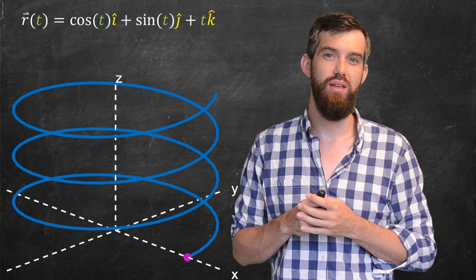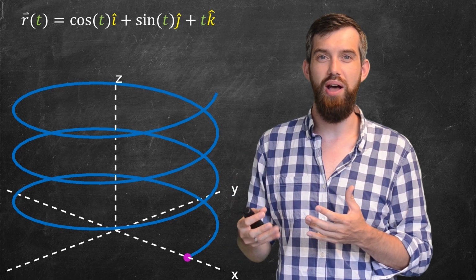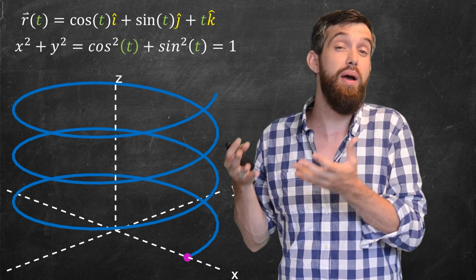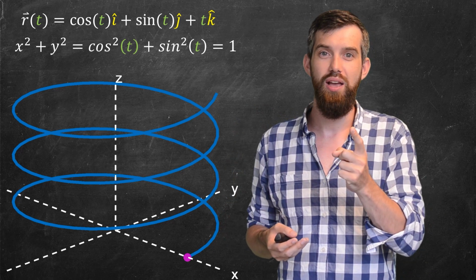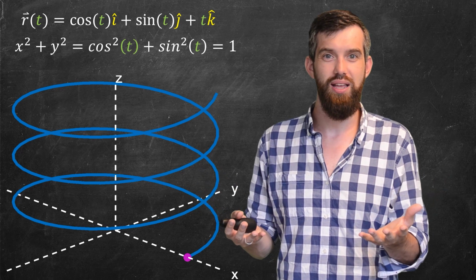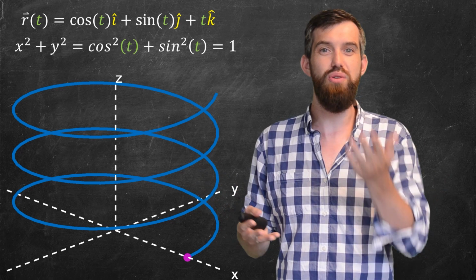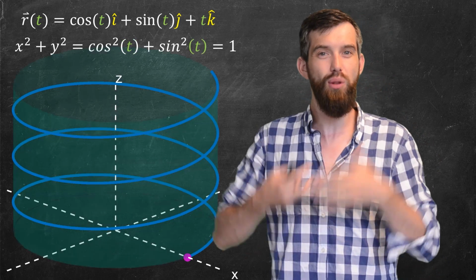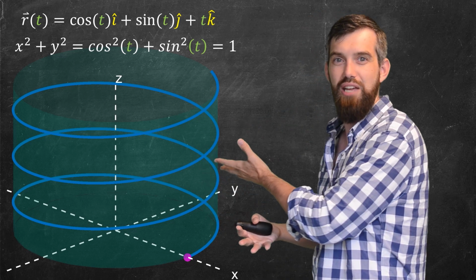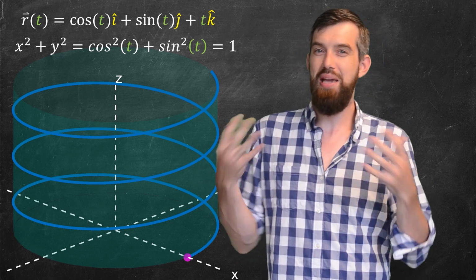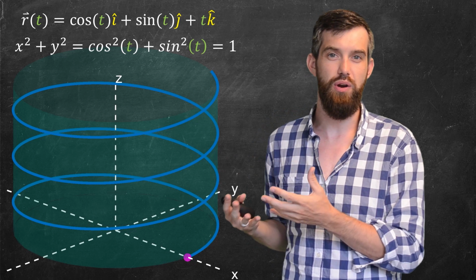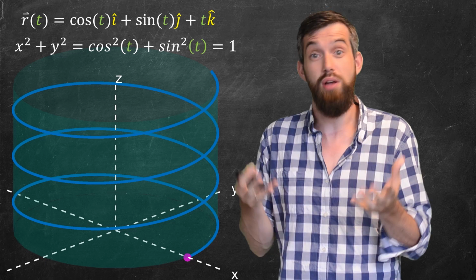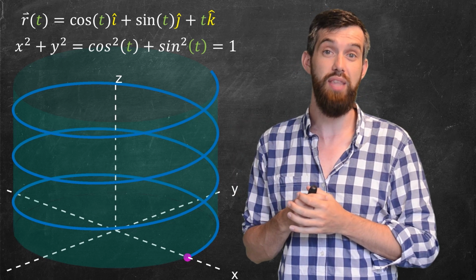And if I consider the x and the y, well, how about x squared plus y squared? So this is cos squared plus sine squared. By the Pythagorean identity, this is just equal to 1. This is the equation of a circle. Indeed, when you take that equation of a circle and you consider the third component, the z direction, what you really just get is a cylinder, and all of these points on this helix are constrained to live on that cylinder. So it makes a lot of sense that you'd have this kind of helical behavior. By the way, one example of these in nature is if you take an electron and you put it in the presence of a constant magnetic field, you can get helixes something like this.